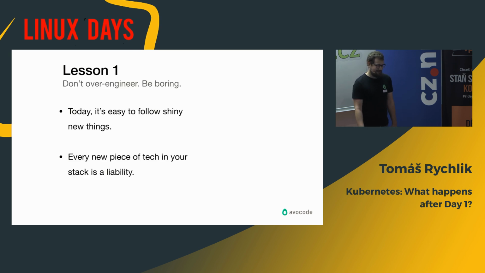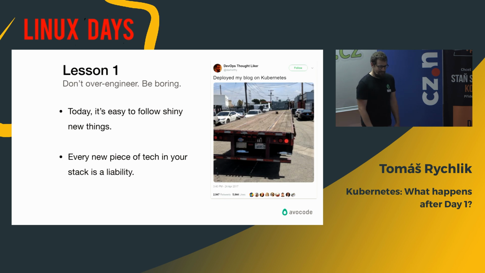What this means. So today it's really easy to follow shiny new technologies. They come up every week. There's something new. Everyone is talking about it. And it's easy to follow the temptation and start using these new technologies very fast. But you should think about all new technology as a liability, because software fails and you need to know how the whole stack works, what the failure modes are, and what can fail. So some startups say, I need Kubernetes for my web page and 2 microservices, but this is often overkill, as you can see on the image, and there are definitely more effective solutions for smaller projects for production deployment.